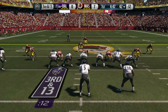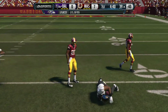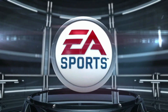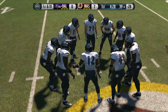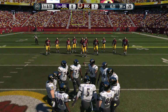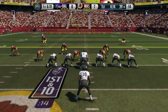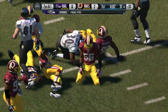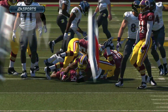Brown's in the slot. Third down and 13. Brown's got it, and a first. Now they take the football onto the opponent's side of the field. When you play man-to-man against this receiver, you're going to have a tough time. Quarterback's a good thrower. Really hard for a defensive back to stay with him. First down here after the completion. Daniels has moved from the tight end position to the slot. Pierce is met after a gain of 8. What that run does, it just puts the offense in a good situation. So a good, positive run.